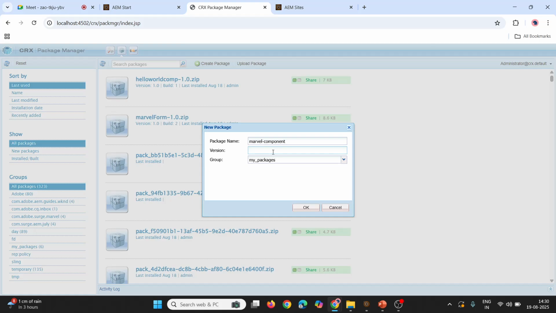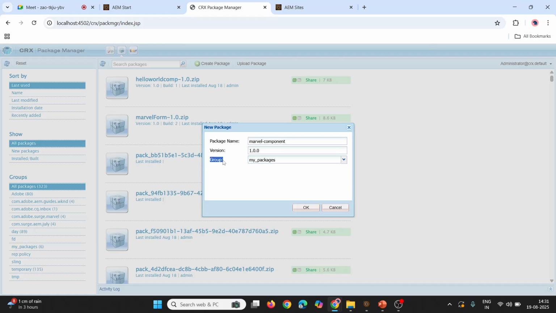Suppose I'm giving 1.0.0 as one package number. Again, if I want to make a package of the same content, I can give 2.0.0 or 1.0.1, 1.0.2. So simply we can give. Version gives us the permission to create a package with the same name with a different version ID.